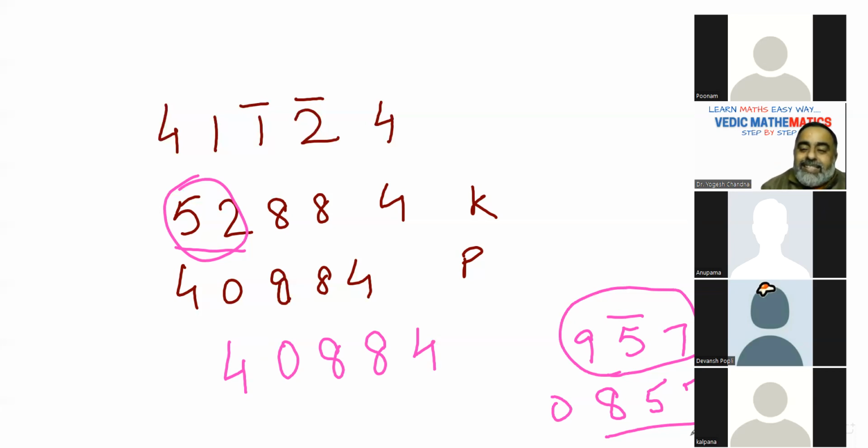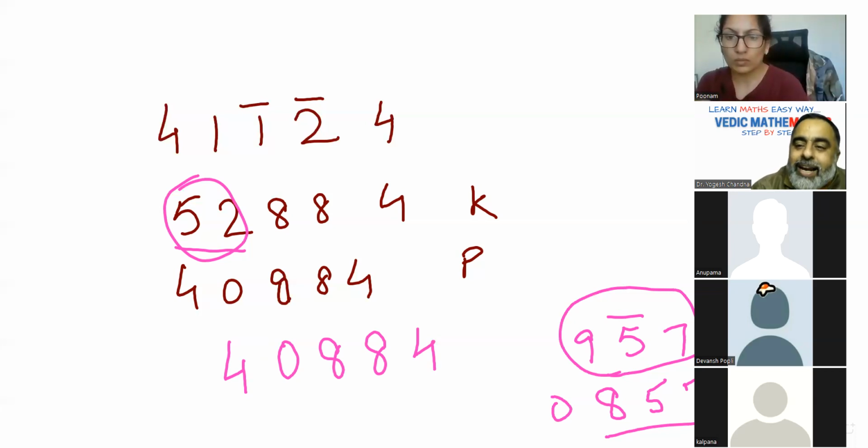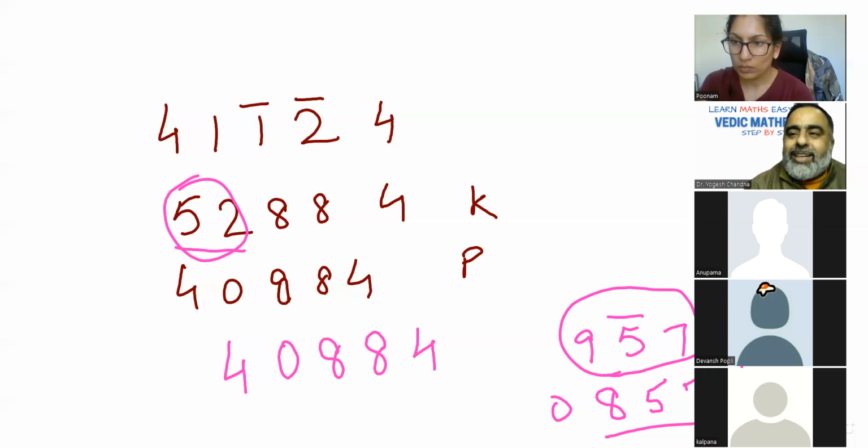Yes sir. And that is the reason, see, vinculum number is 957, you are getting normal this, so reverse should also be same. It's not possible, reverse is not same. Reverse is not same. So it should be same. That is the reason. It's just for your practice. Yes, you have to work like this.